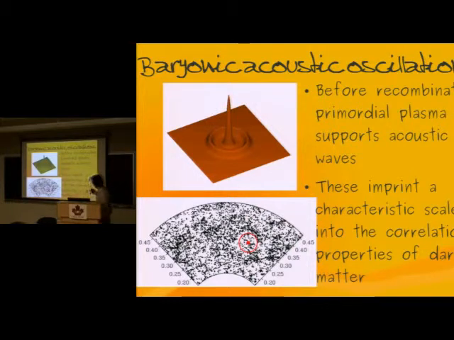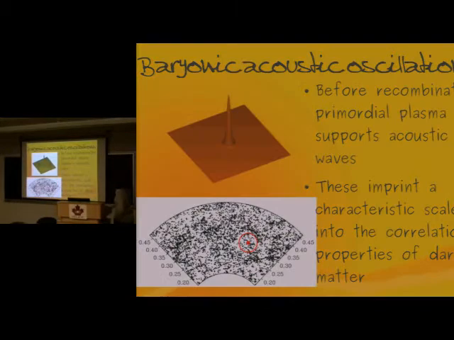The way this looks with galaxies is that the correlation function of galaxies has a peak at around 100 megaparsecs. If I look at the number of galaxies around each given galaxy and compare it to how many you would expect if the distribution of galaxies were random, there is an excess, compared to slightly smaller and slightly larger distances, at around 100 megaparsecs. And this is a characteristic scale which acts as a standard ruler.